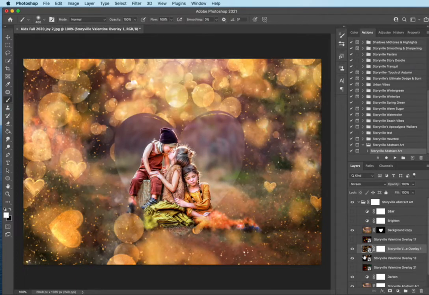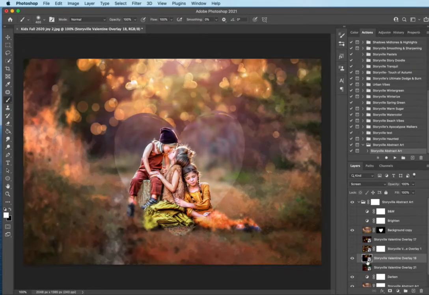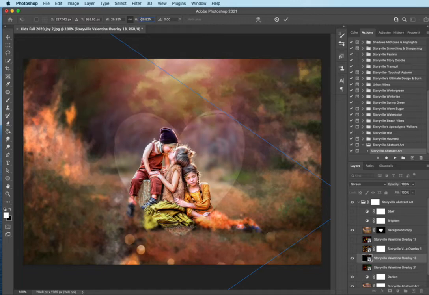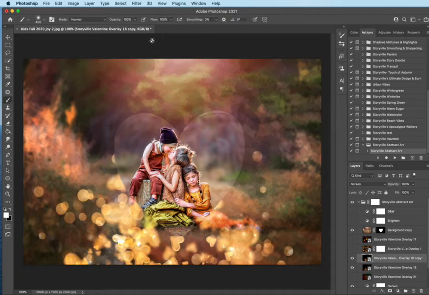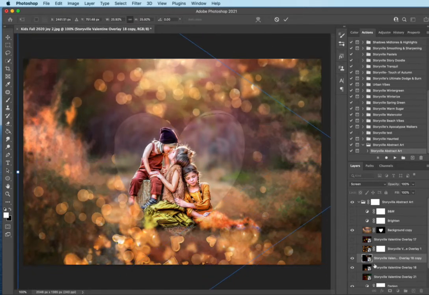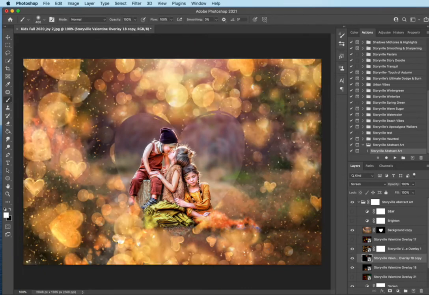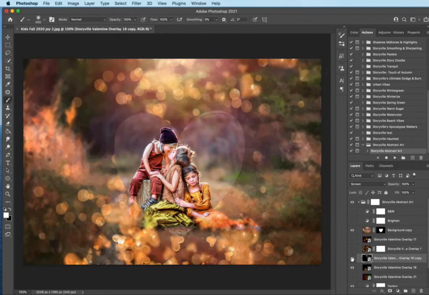And you can also flip these around. Say you want this at the bottom. You can just go to Command-T, and then I like to just go to the height, and you can do side to side too, and just add a minus in front of there, and it will flip it. So now it's at the bottom. And if you wanted to have bottom and top, just hit Command-J, do that again, and then go ahead and erase that minus sign right there. And then you can move it around. Then I'm gonna add the big bokeh. Just so much fun.